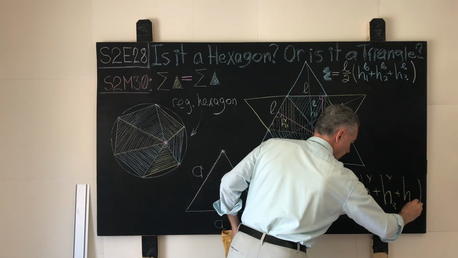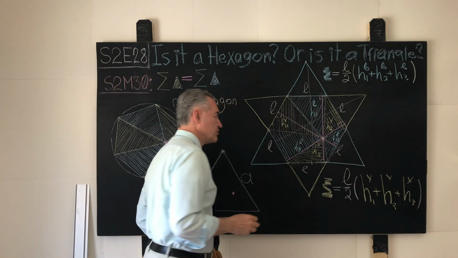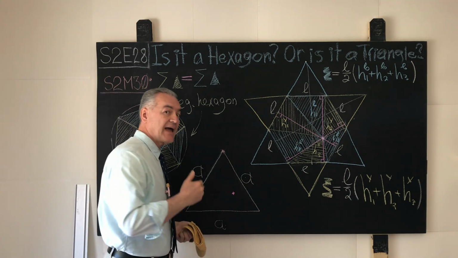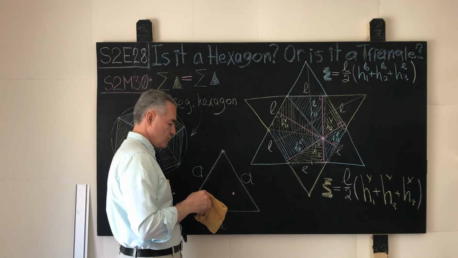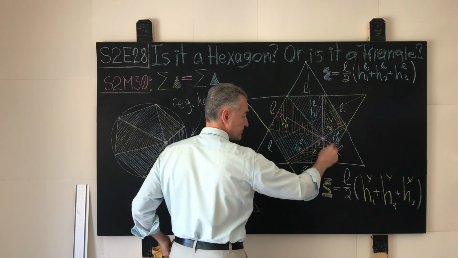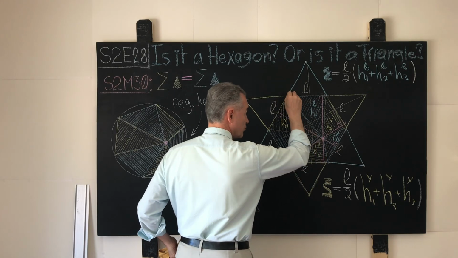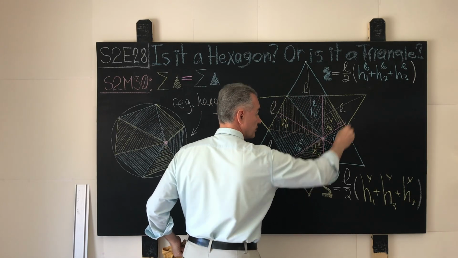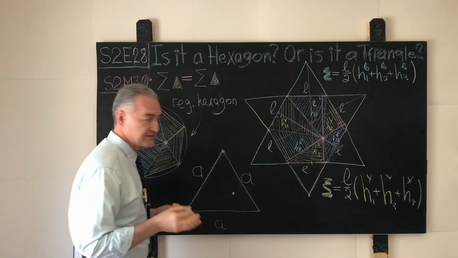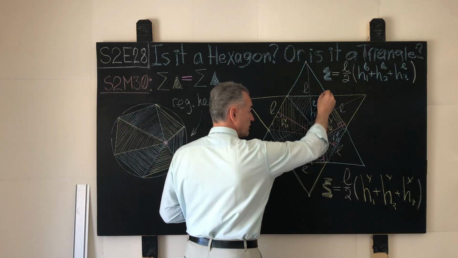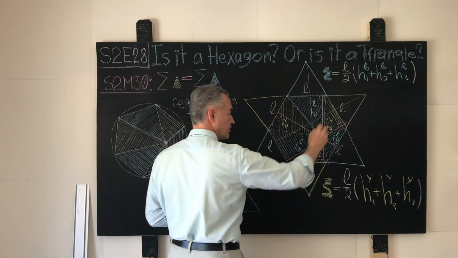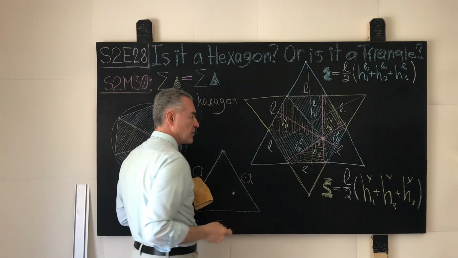H2y plus H3y. And not that we really need it, but throwing a little bit of geometry into the mix, what can we say? Well, the diametrically opposite sides of each and every regular hexagon are what? They are parallel. For example, this side of our regular hexagon is parallel to this side. Consequently, the perpendicular constructed to this side through this point will also be perpendicular to this side through this point. So instead of seemingly 6 different line segments, we will actually have 3 line segments over here, and each of these 3 line segments will be perpendicular to the corresponding pairs of the sides of our regular hexagon.